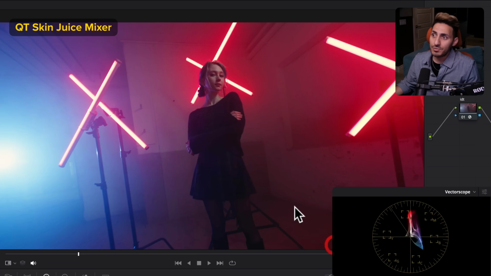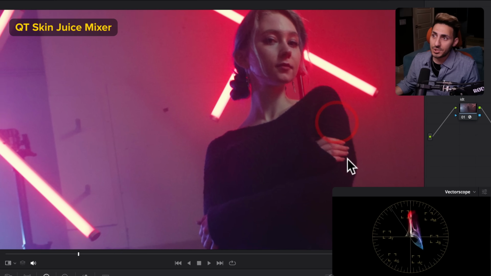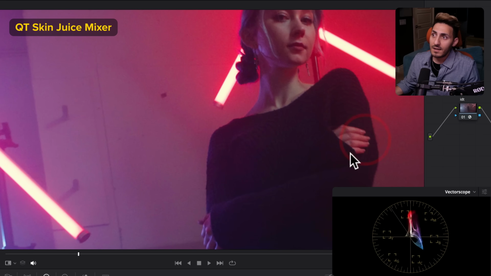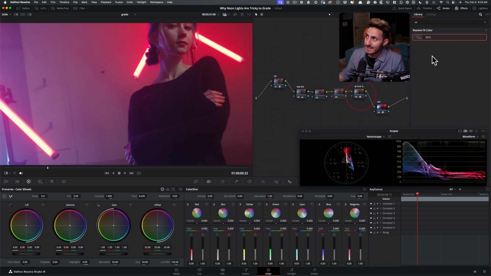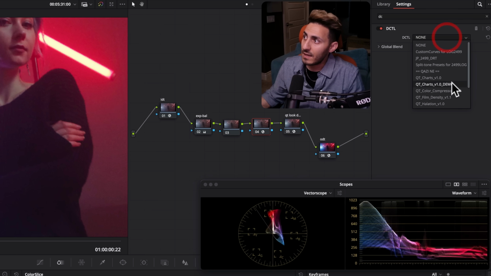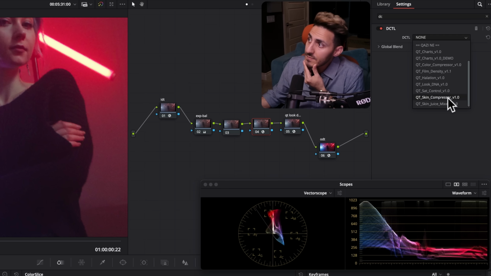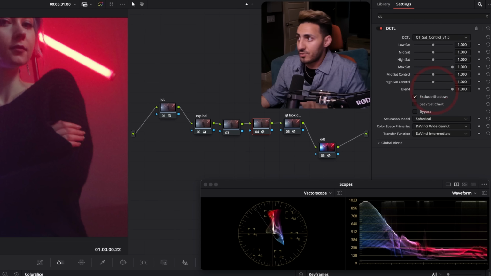So I know I told you I'm going to show you one tool that should be illegal, and that's this. But now I want to save this and show you one more tool that not only cleans up the entire image, but gives you even more flexibility to actually add more saturation while removing all this artifacting. So I'm going to go ahead and save this, which I already have. I'm going to delete this, and this time I'm going to drop in this DCTL, and I'm going to choose saturation control.